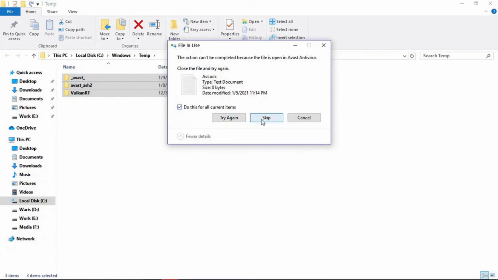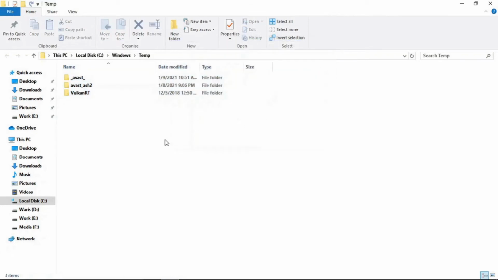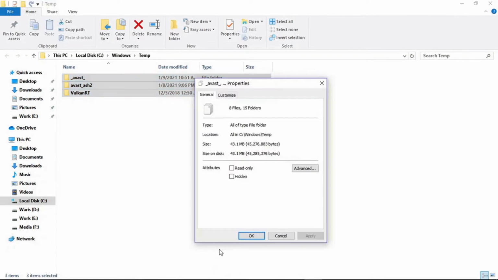Just skip it. If it is not giving permission to delete, just skip that. No need to delete that. Maybe these are all small in size. I will show you the size of these items. Oh, 43 MB. Maybe it is used by some antivirus, so it is not deleting this item. Just leave it, and the other temporary files present here have been deleted.